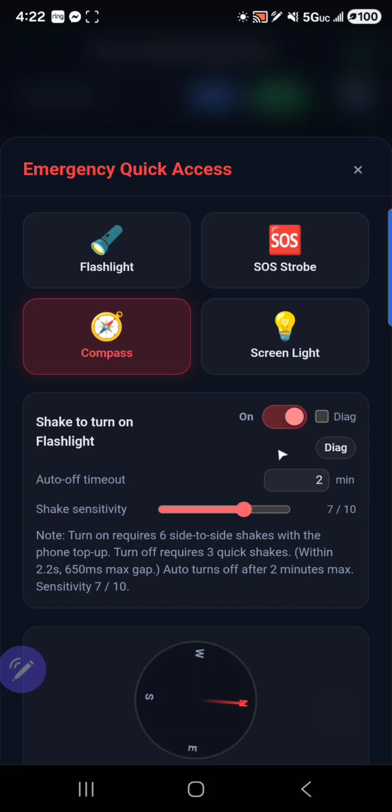So you turn this on, and you can shake your phone to turn on the flashlight. When your phone is in your pocket, the top of the phone is facing down, so this will not come on automatically. This will only come on automatically if the top of the phone is facing towards the sky. So I'm going to turn this off for now.